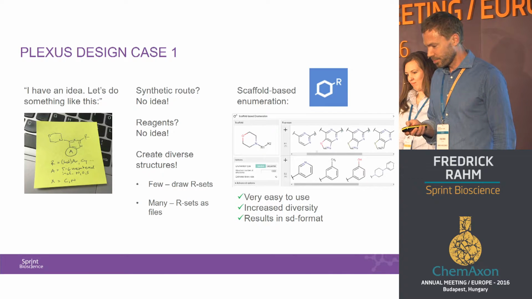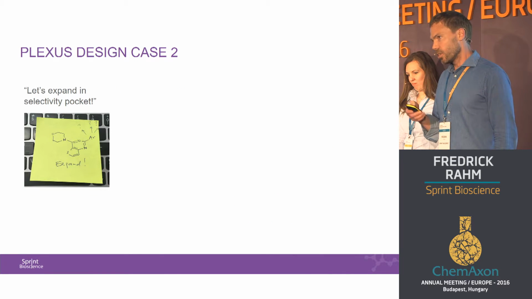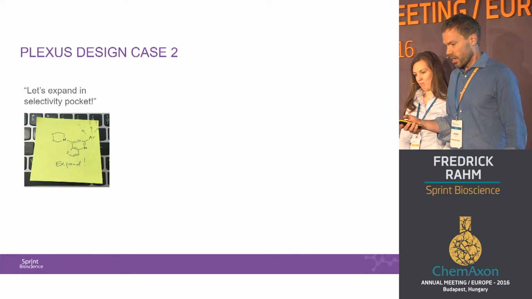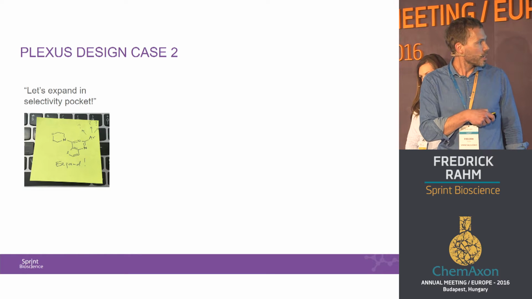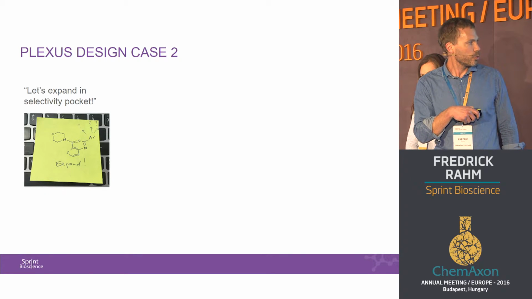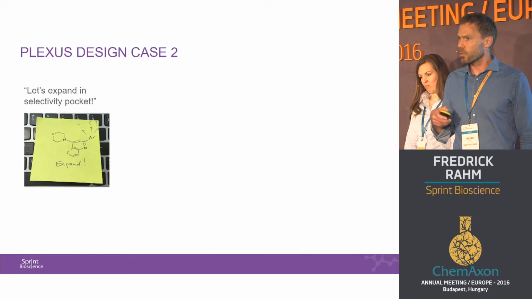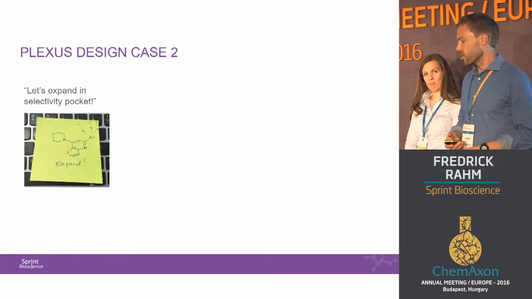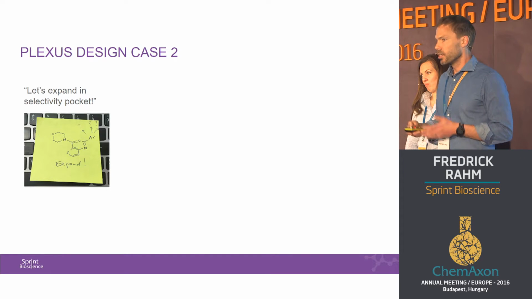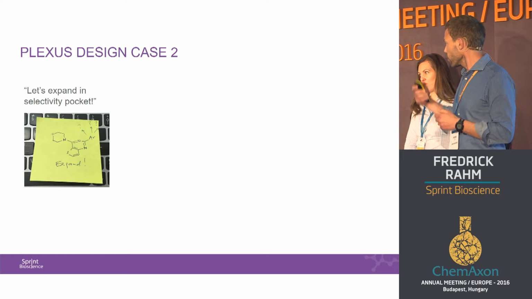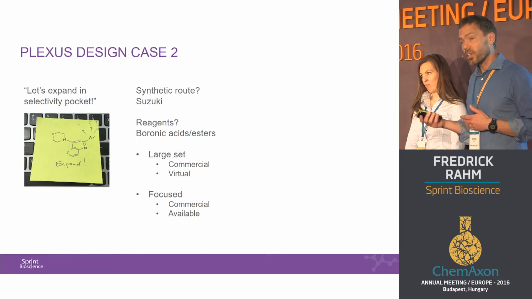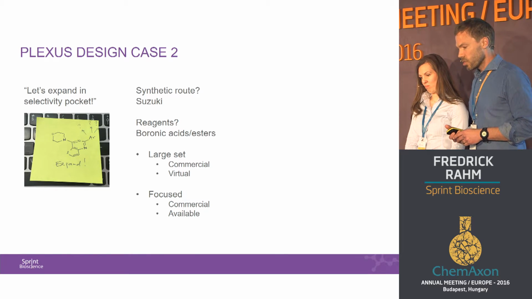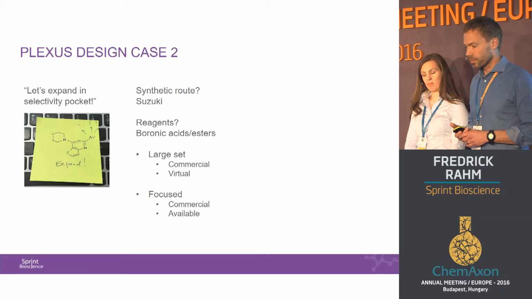I'm very happy. So the second case then, moving ahead a little bit in the design, we made a couple of compounds. We've decided on the hinge binding motif and also the actual scaffold. So what we want to do now is up in the selectivity pocket. We know basically what we want up there. We want an aryl group. But let's expand. We want to make a huge expansion. Once again, you can take the medicinal chemistry hat or the synthetic chemistry hat. But now I know that in the last step, the diversity introducing step, I'm going to use Suzuki reaction. So I want boronic acids and boronic esters.